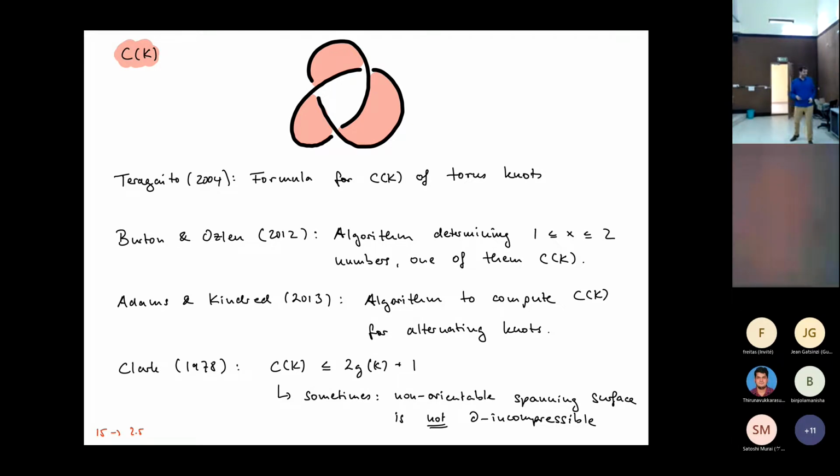Okay, and we see here, and I think this is a very nice statement, there are knots where the crosscap number cannot be realized by an essential surface. Essential means it's incompressible and boundary incompressible. So sometimes you have to do this trick. And there's no minimum genus non-orientable surface bounding the knot that cannot be made easier into an orientable surface. That's a statement that I think is quite nice. You can compress it, it becomes orientable, and this is exactly what we have to fight with here.